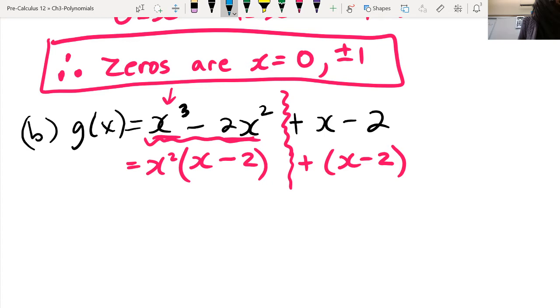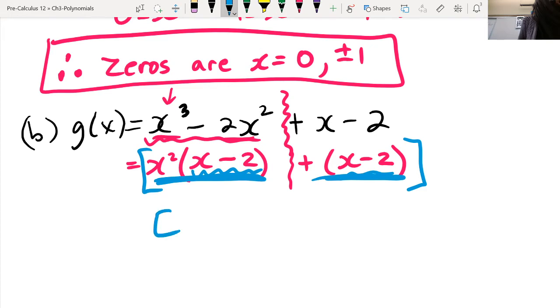And although you don't need this, I'm going to put in these big, huge blue brackets to try to really make it clear to you. We're treating this like one big giant term, and this like one big giant term. And I'm looking to see, is there something that those 2 terms, because I've clumped them together, have in common? And that would be yes, this x minus 2.